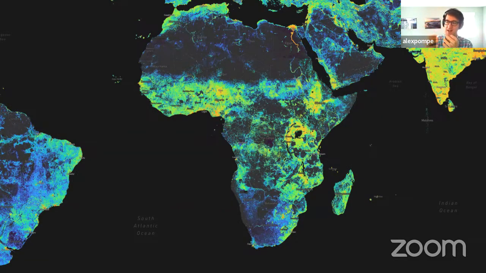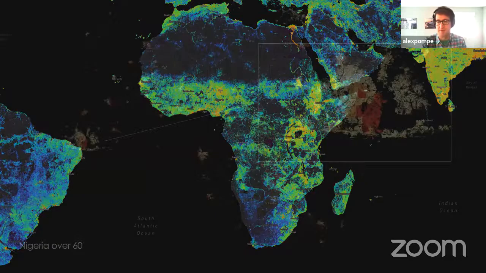And we take that data, and instead of taking the census counts and distributing them across an entire census area, we are only going to put the people from the census count into these 30 meter by 30 meter tiles where we have detected a building with our algorithm. And we aren't going to just do them uniformly. We are going to do it according to the density of the buildings.